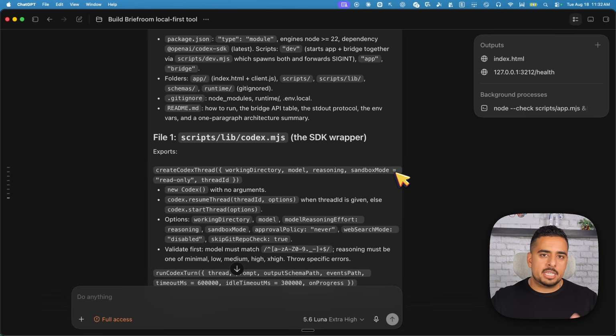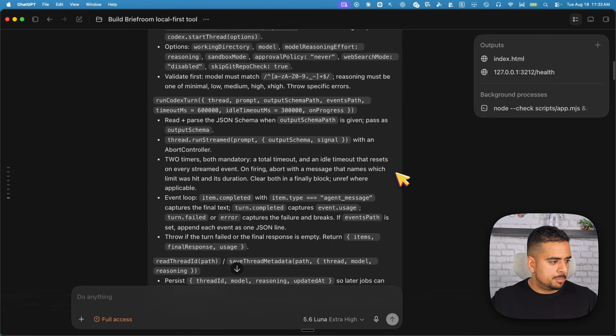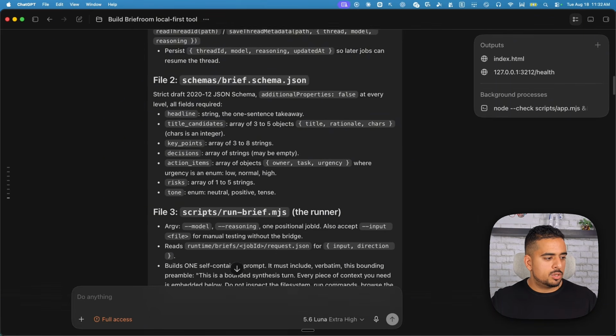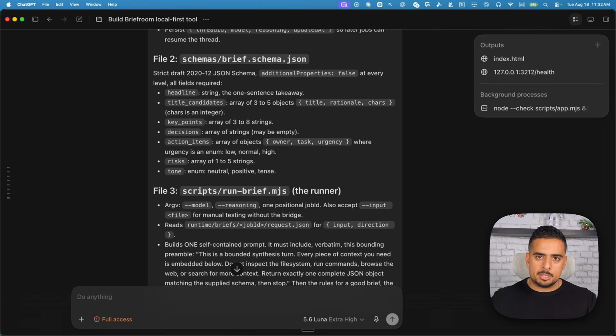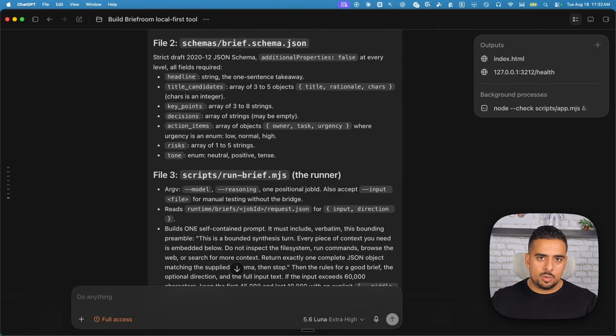This is basically a series of instructions on how to create this wrapper using the software development kit so we can use our subscription. And there's a lot of nuance here. So the core idea is you would take this prompt, you would put it into your AI of choice, and you'd have it basically change the requirements and the structure and the architecture for whatever application you already have or the one you want to create.